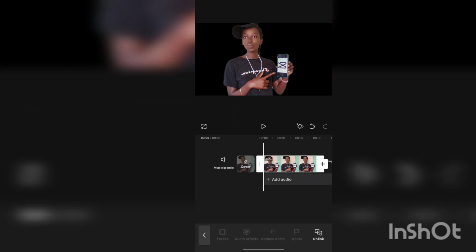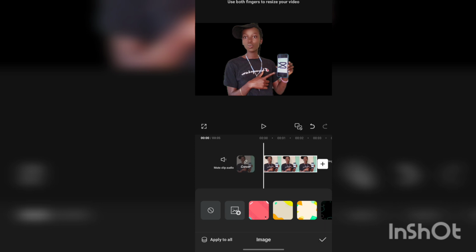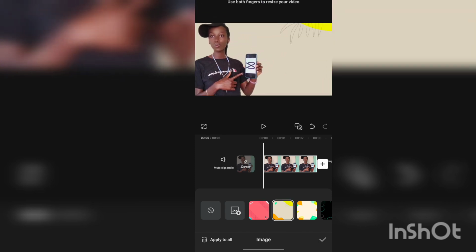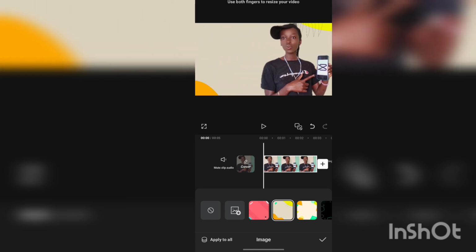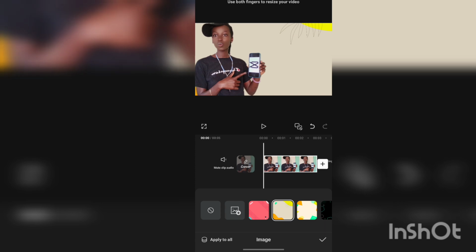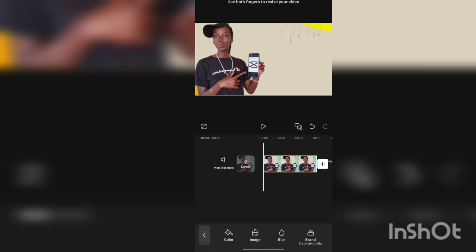So scroll back, go to where it's written background, and choose. You can use image backgrounds, color backgrounds, or whatever background that you like. I started off by using those image backgrounds, moving my photo to see where it's looking good or where I think it looks nice, like that. Keep on changing the backgrounds until you get one that suits you or that you like better.